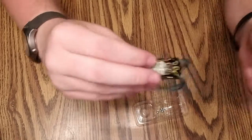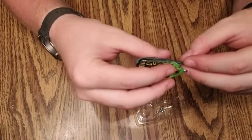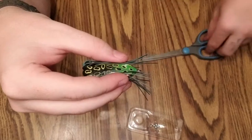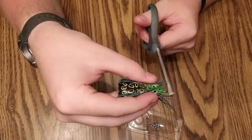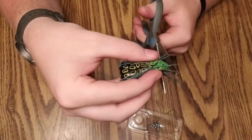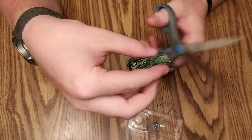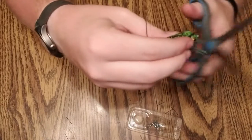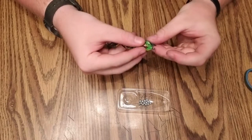I'm going to put 5 of them in this bad boy, but first I want to make sure the legs are the right length, and these I am going to have to trim just a little bit. And we're just going to cut them to about the length of the body. Maybe even a little bit shorter. I'm going to cut these just a little bit shorter than the body because it's so small. So now we got the legs cut.